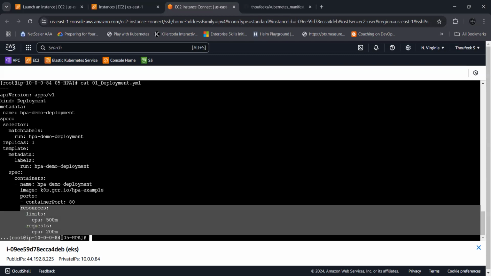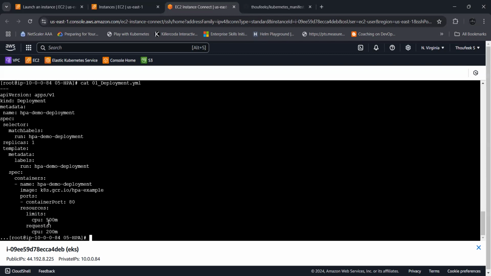Coming to the resources, you can see how much we allocated for this specific application. This is only if we mention the CPU, not memory. The request is 200 milli and the CPU limit is 500 milli.